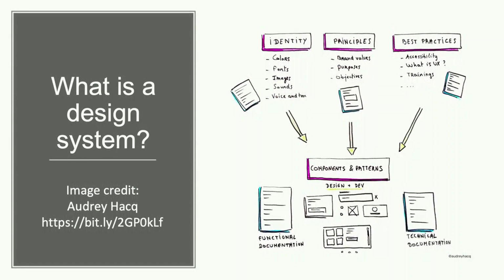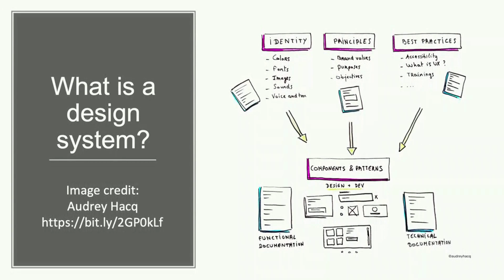So just to start off, giving a bit of context of what is a design system. Usually a design system is made up of a collection of parts. Those parts often include your principles, so the principles around what you're trying to do with your design system. Other organisations call it a GEL, a global experience language. There are certainly different names for what is a design system. Also looking at things like brand and identity, so colours, fonts, images, sounds, how are we going to treat them, what are we going to do with them, what does our brand represent and how do we represent our brand using those particular things.